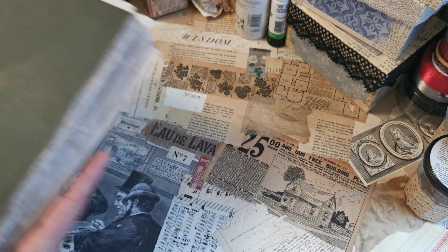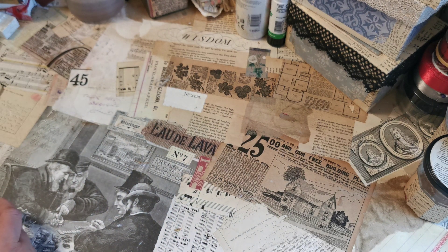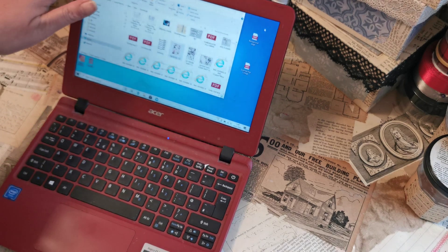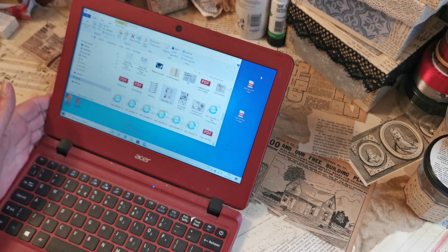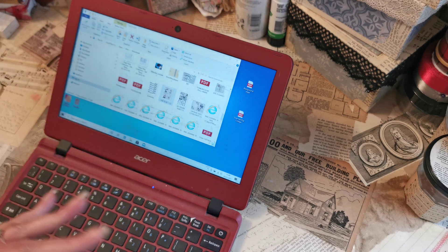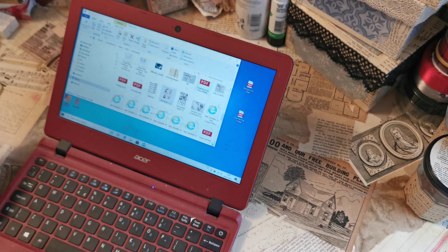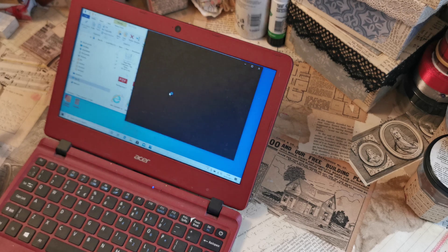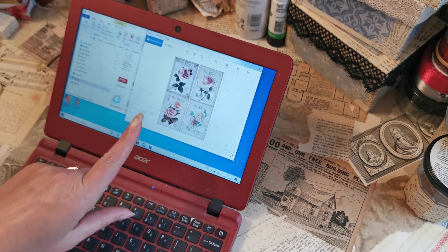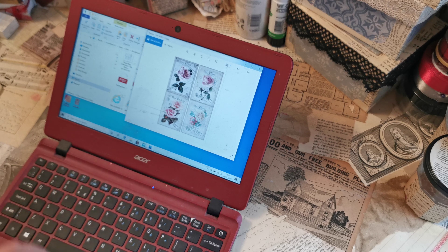Let's not show you too much of this because that's all a work in progress to come later on. I'm bringing my laptop in and just checking my screen to make sure you can see — I think that's in the right position. Now, this is just a folder on my computer that's got lots and lots of pages on. This one here — if I double click it — this is another freebie from Artemase.